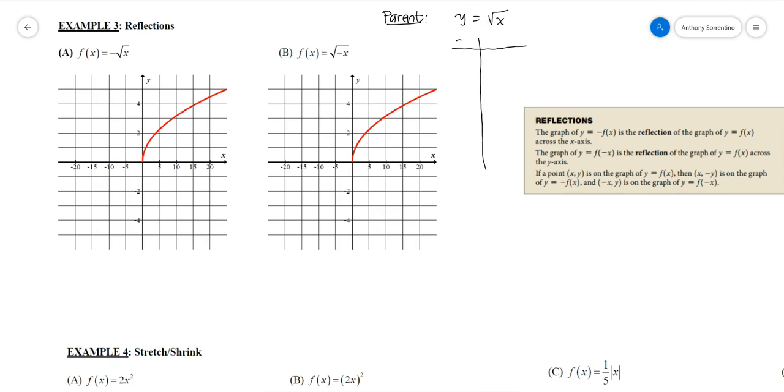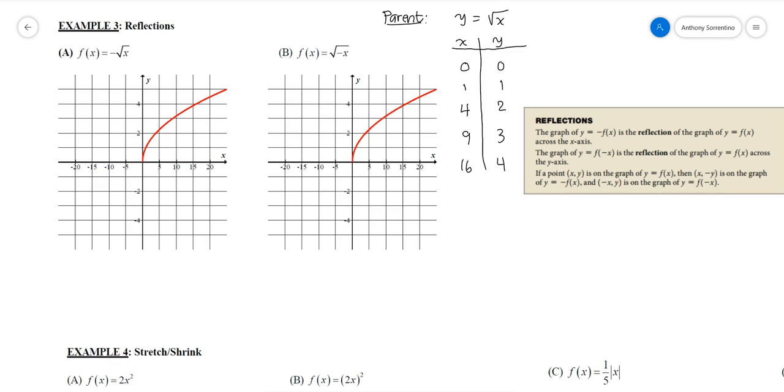And again, you should get yourself to a point of being able to produce the table really quickly. Now, x's can't be negative for this function. It's the only one that has a domain restriction. And you can see the original functions are on here. But, 0, 1, 4, 9, I'll even go up to 16. I'm picking perfect squares, and when I square root them, I'm going to have 0, 1, 2, 3, and 4.